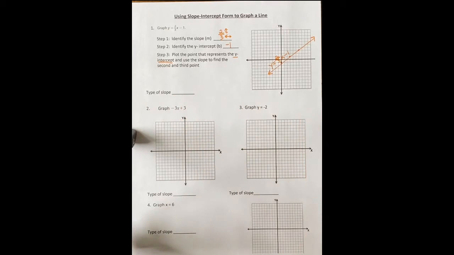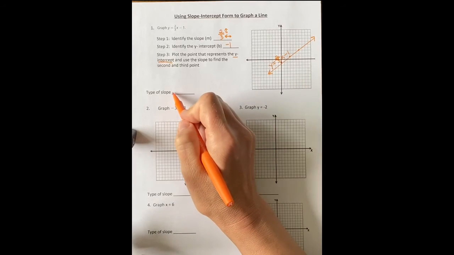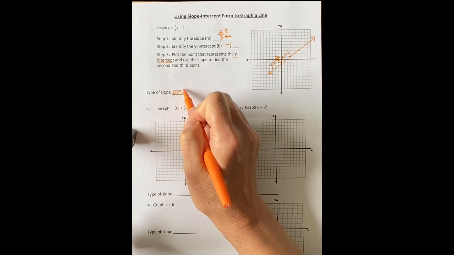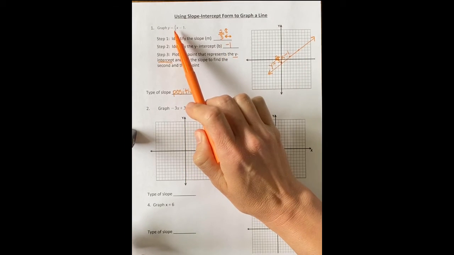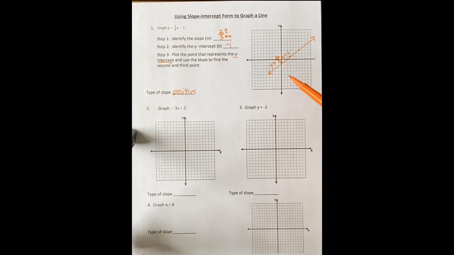Now when it says type of slope here, what I mean by that is, is it a positive slope or a negative slope? This would be a positive slope. I know it's positive because my coefficient of x is a +2/3, but also this is sloping upwards. If I am looking at a mountain, when we determine if it's positive or negative, we always look from left to right. If you're going up the mountain, that's positive. When you go down the mountain, that's negative.